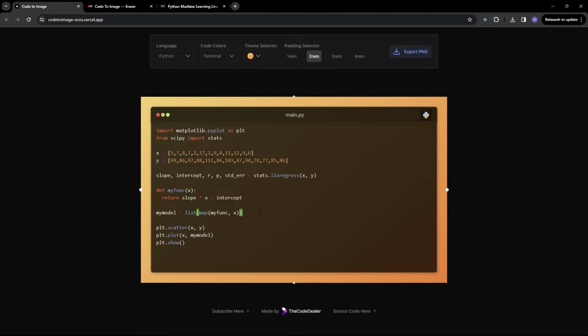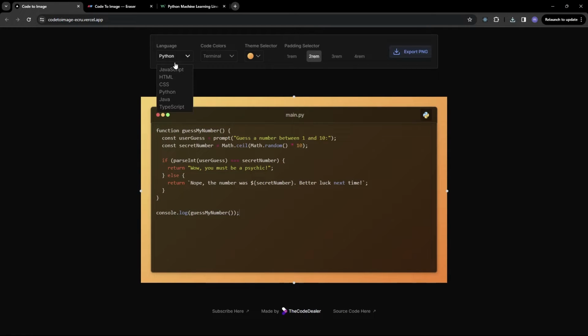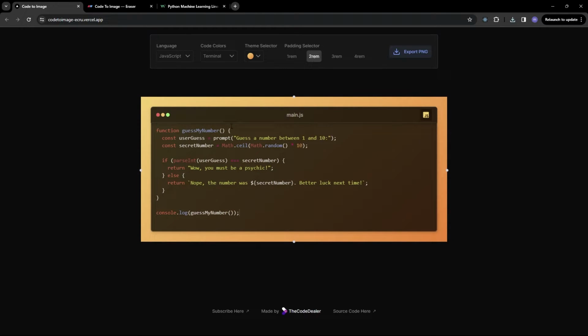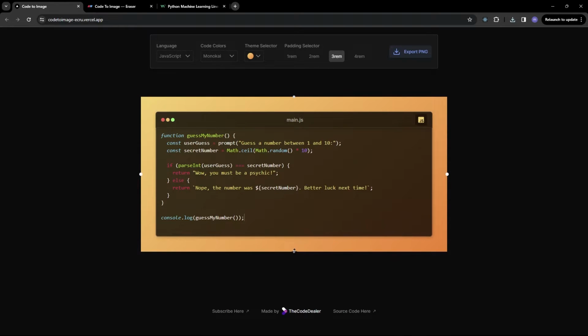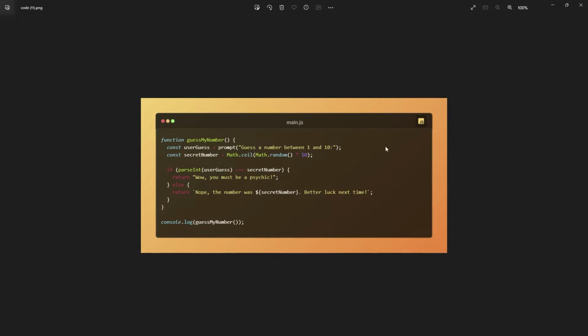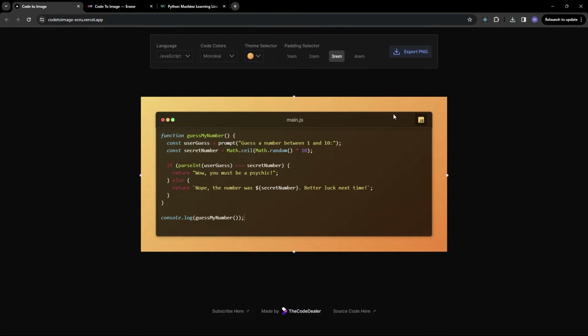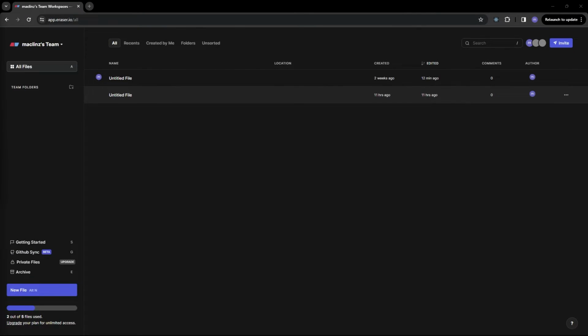Okay, so I'm going to put back to JavaScript. I'm just going to hit Ctrl Z, change to JavaScript, and then I'm going to resize. Also the color, I'm going to change it to the default color. The padding, you can mess around with the padding, and then export again, and there's the image. It looks really nice. Okay, yeah, that's it for the features. If you have any questions, you can let me know in the comment sections, or you can send me an email.